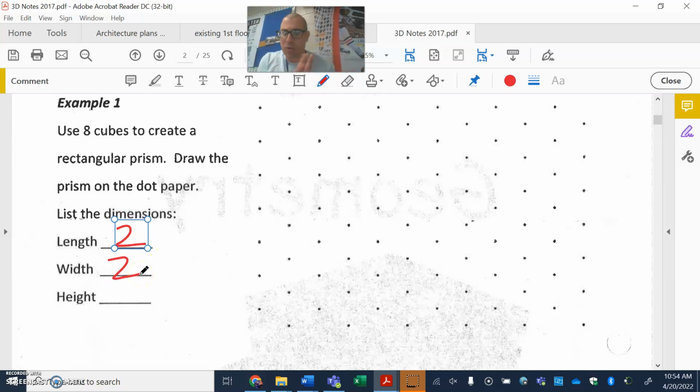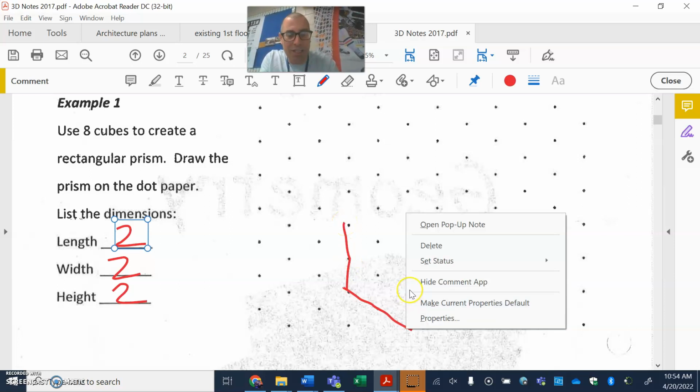It doesn't matter, it's whatever the numbers are on the bottom. I had 2 by 2, and then I also went up 2. So there's my height of 2. So we're going to make a V here, and 1, 2. So that's going to be my length and my width. And since my height's 2, I'm going to go up 2. 1, 2. I'm going to go to the other side, go up 1, 2. I'm also going to go into the middle and go up 1, 2.